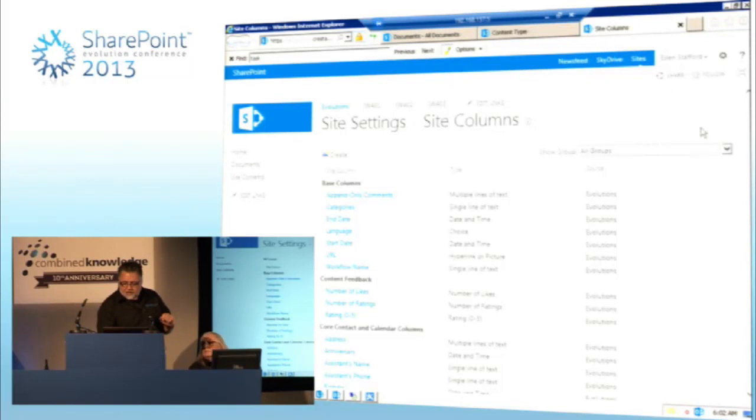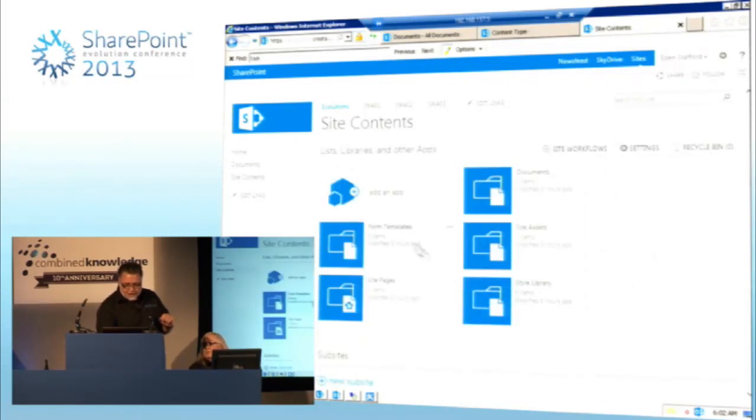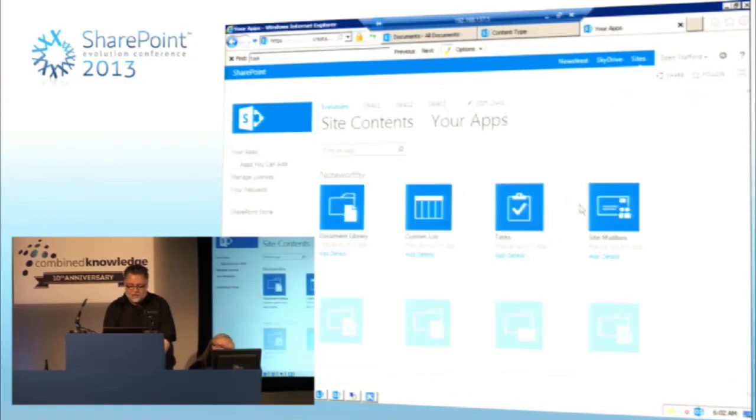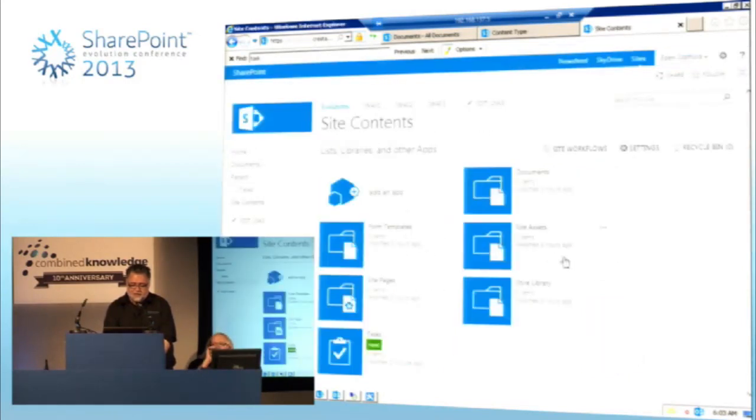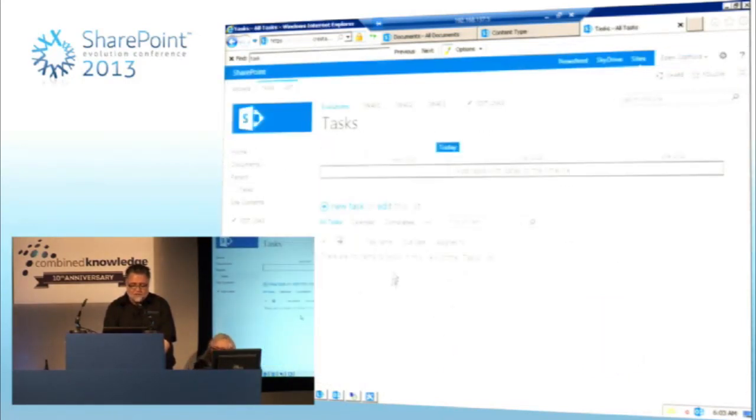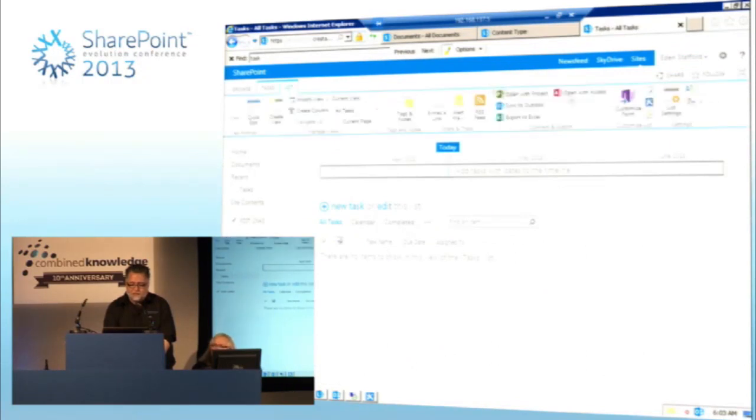let's see, I need to go to site contents. And right now I see we've got documents, site assets, form templates, site pages, and a style library. What we don't have and what we desperately need is a tasks list. And one would be automatically created for us when we publish the workflow, but I can't wait that long because I need to manipulate it first. You'll see why in a second. I'm going to call this tasks. And when I go in here, I need to make a couple of adjustments.